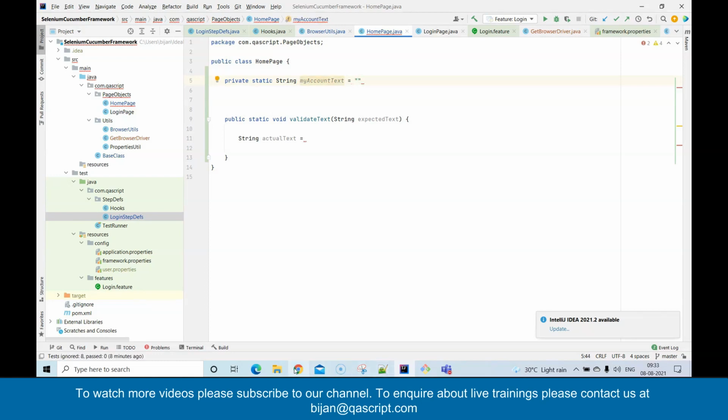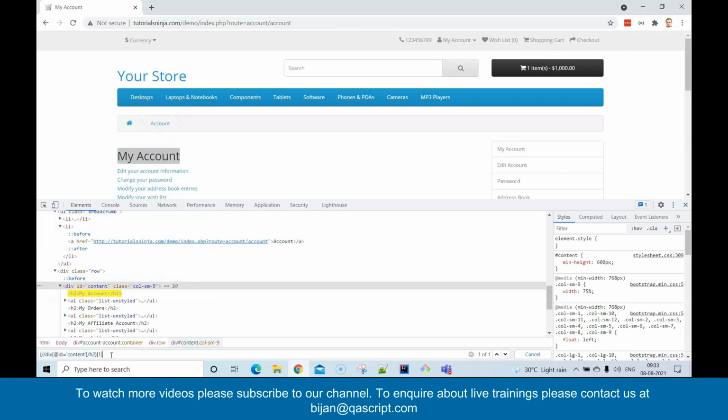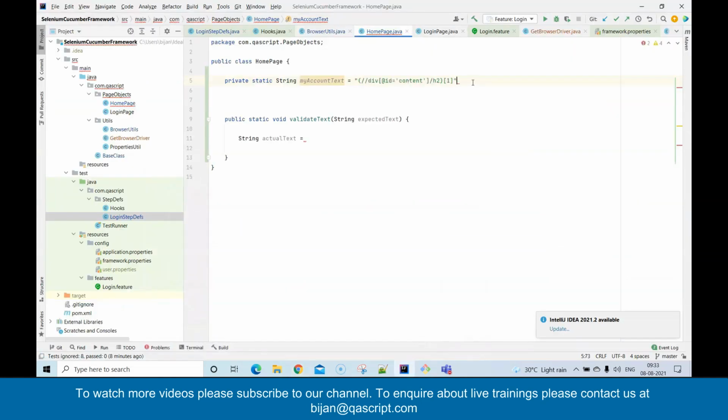And let's take the XPath here. So this is our XPath. And then we need to extend the base class here.